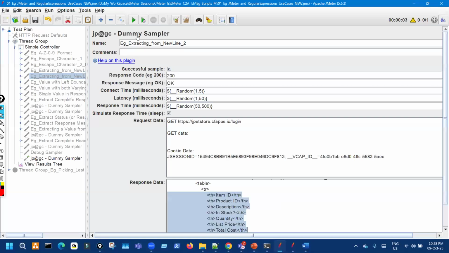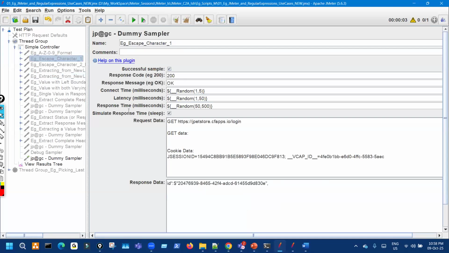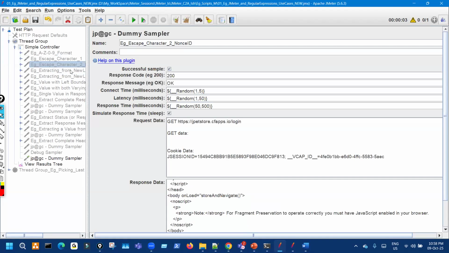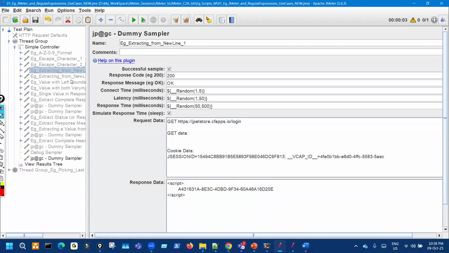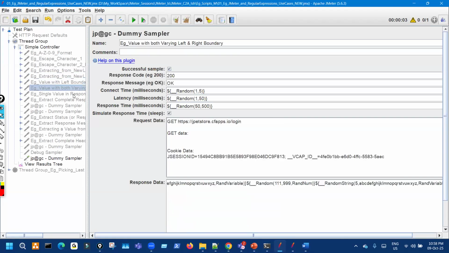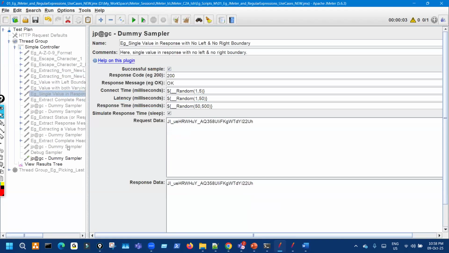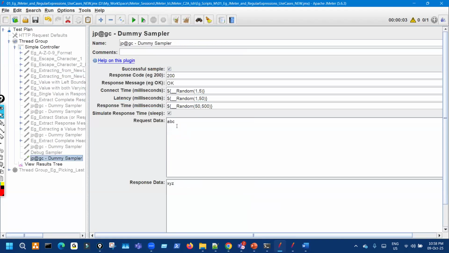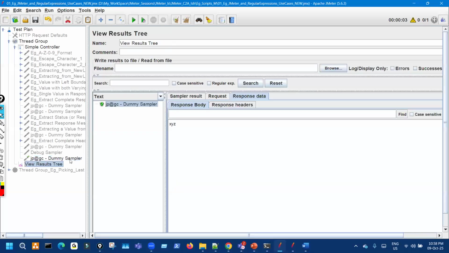All of these I have made using the dummy sampler, keeping them in the response body to simulate that example. That's why it's coming in the response. So those are all real-time scenarios. That is what the dummy sampler is: whatever you put here, when you run, it will show as it is. Now we have to take help of this. So what help?